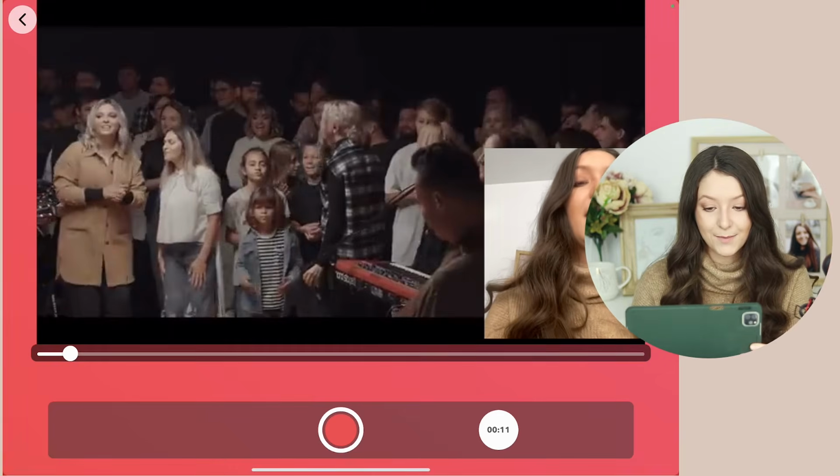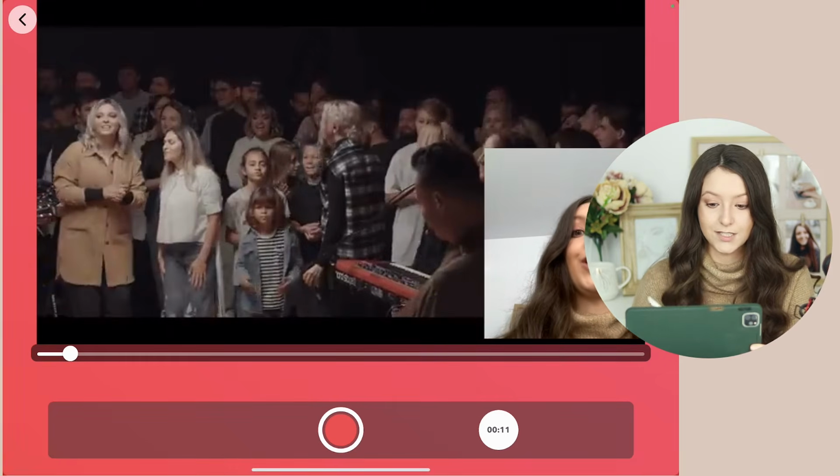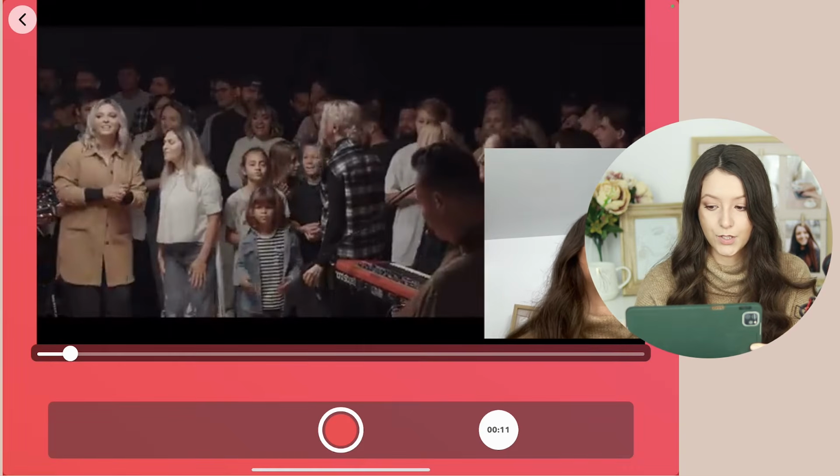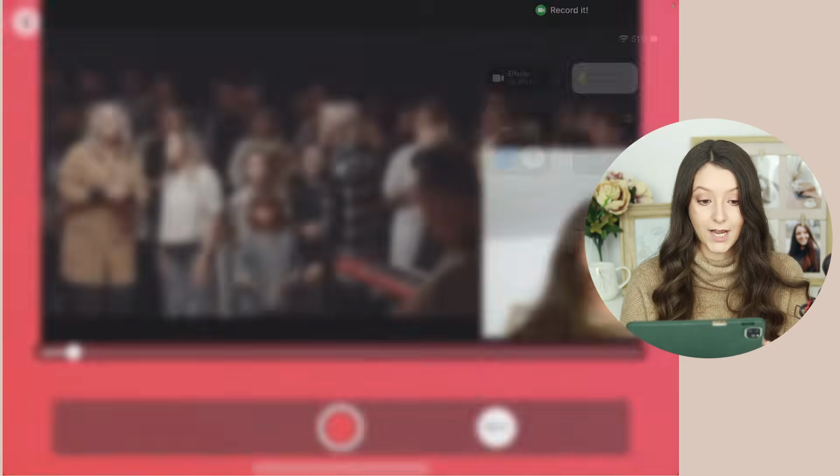And there, here I am, and I can react to this video right here. You can choose where you want to be on the screen when you're recording, and then you just react to videos, and this is how you do reaction videos using your iPad that you can upload to YouTube. So these were 6 ways that you can use your iPad to make money online without experience as a beginner and by simply only using your iPad, nothing else.